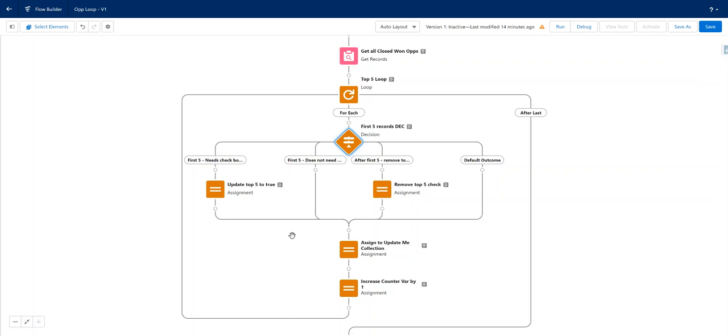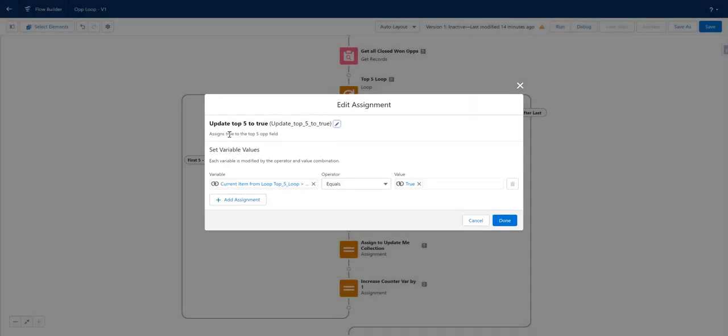So best practices, make assignments, add it to a new collection, and then after you're outside of your loop, do the actual update. So in this case, we have one of our records that's in the top 5 that needs to be updated from our decision outcomes. And all we're doing is taking our current item from the loop and we're saying to update that top 5 closed won field to true.